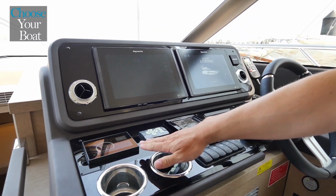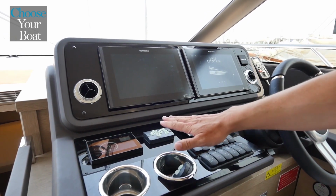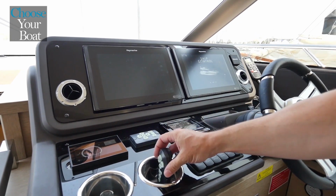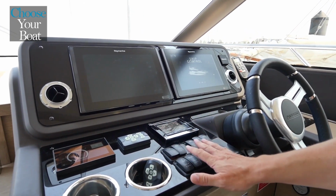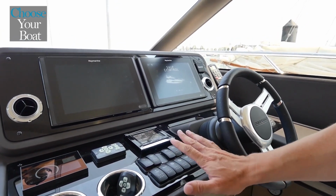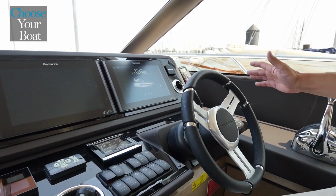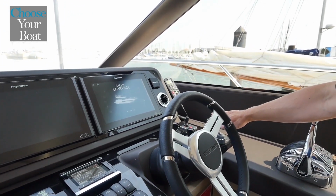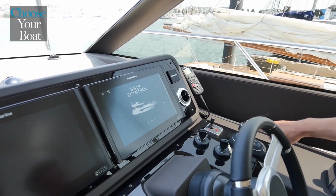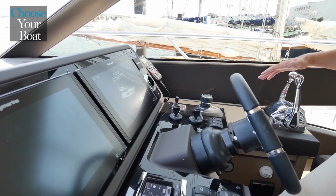We have a Seakeeper as an option here with its control. We've got spotlight remote, as well as a handheld remote for the spotlight, which is a nice feature. All of the various functions, whether that be horn, lights, windshield wipers, all of that centralized, very easy control for the buttons. And then moving on really to the systems that are the drive systems, the Zeus Cummins joystick, which is a particularly nice joystick, and the handles here.